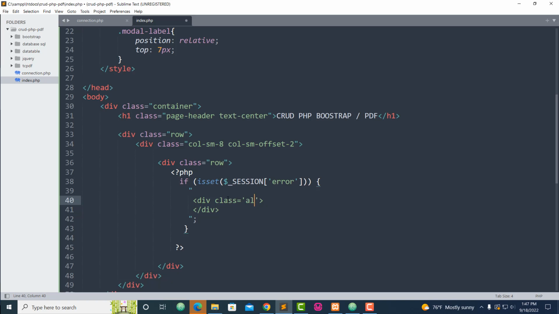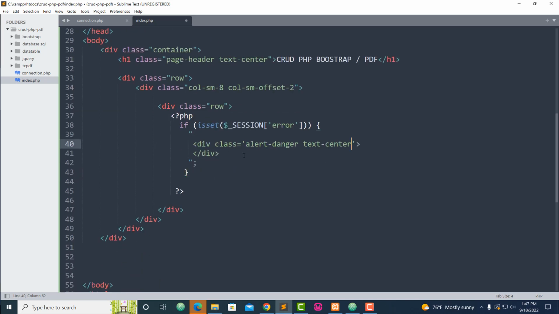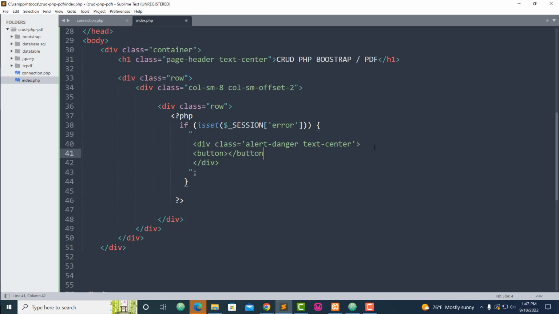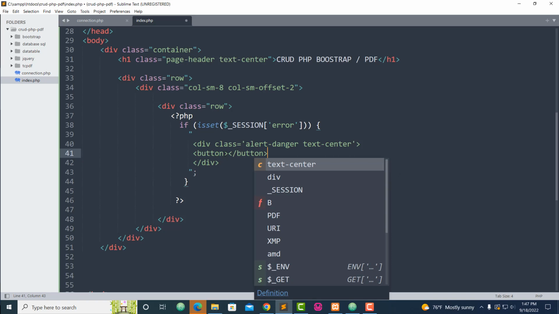Alert message, like this. Text need to be, okay, and create a button, close it here, and this is the first one, open and close it. Now let's go here.